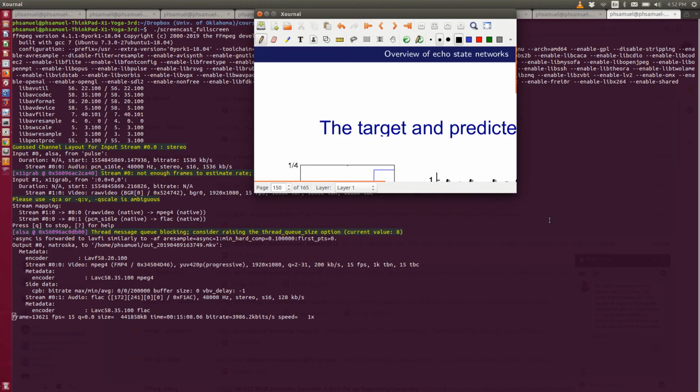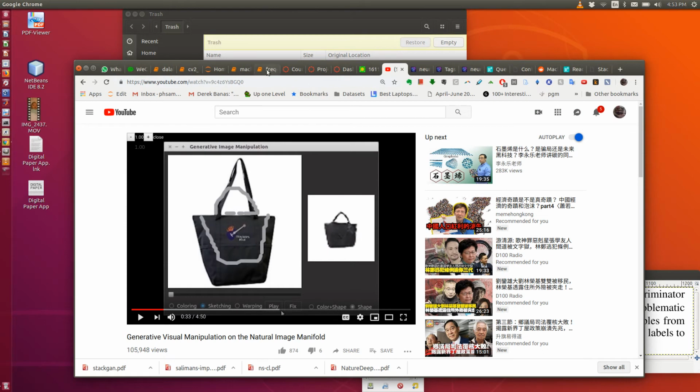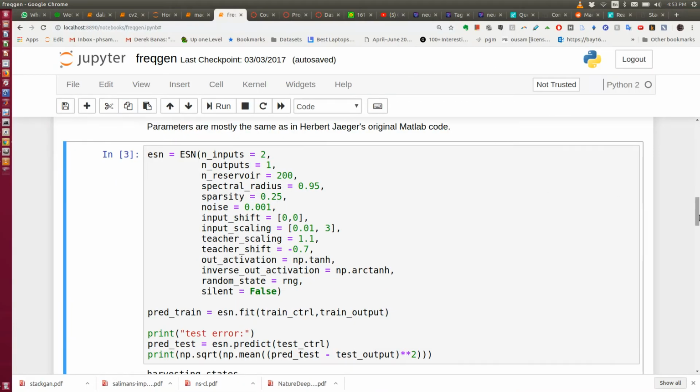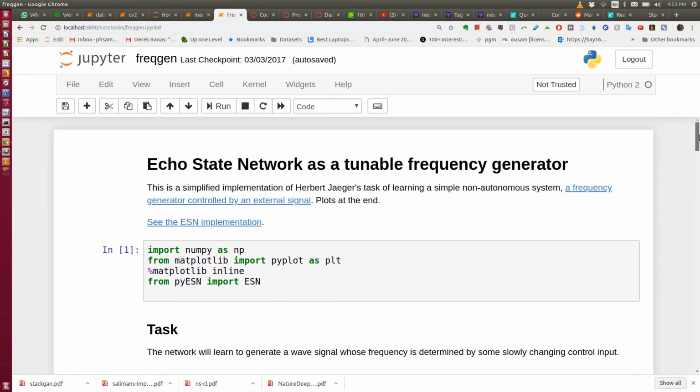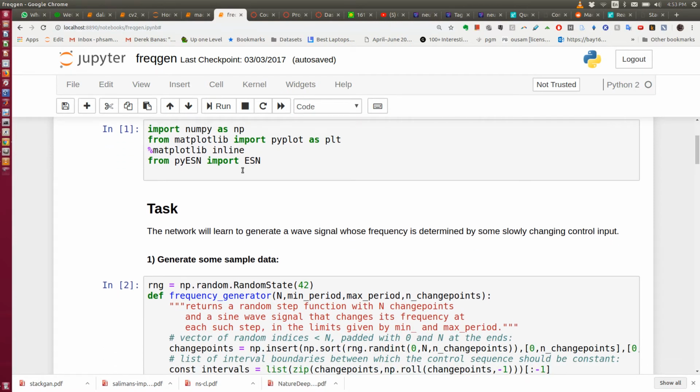Actually, maybe I'll just show you a quick demo for this one here. If you look online, I copied this from Scholarpedia. They have this ESN package written by some people.